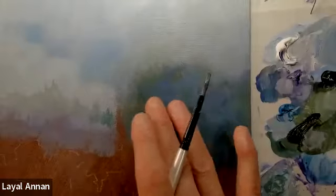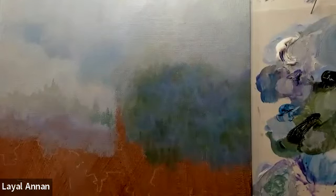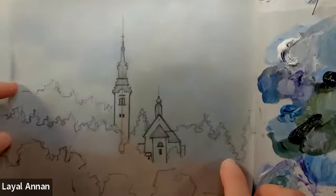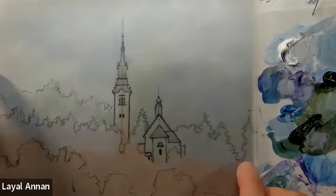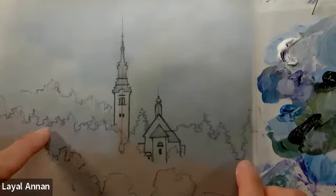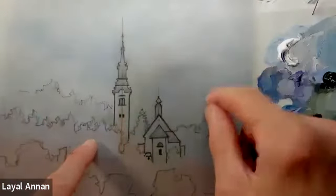I still can't touch this. So if I take my, see, that looks great. See the greens in here, and then we'll go to darker greens and blues, and when the steeple comes in, it just anchors everything. So this is good.